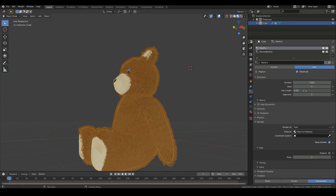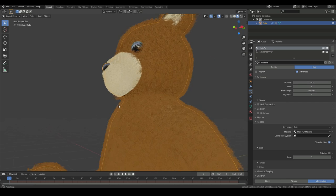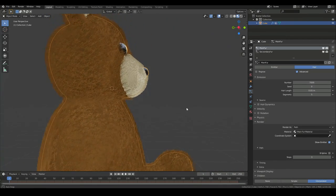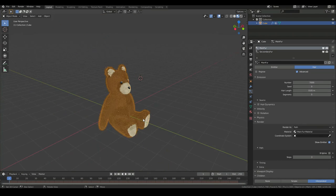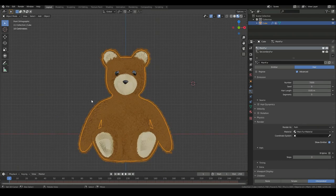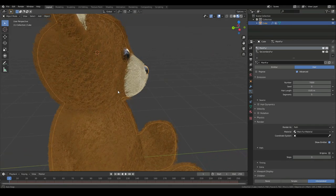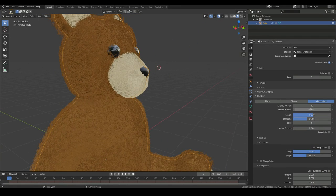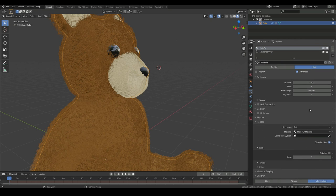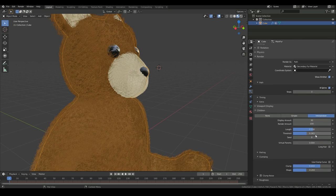I'm going to decrease the length of my mane fur. It's going to be a little bit too much. And yeah, we'll keep it to something like that. Okay, so I think we have the main fur done. So I might actually turn it down to 70 children. 100 might be overkill. For the secondary fur, same thing. I might put about 50 children.